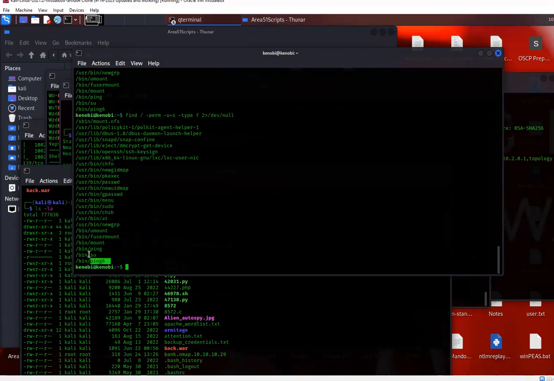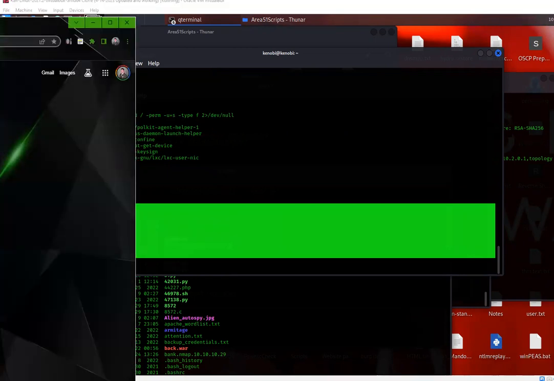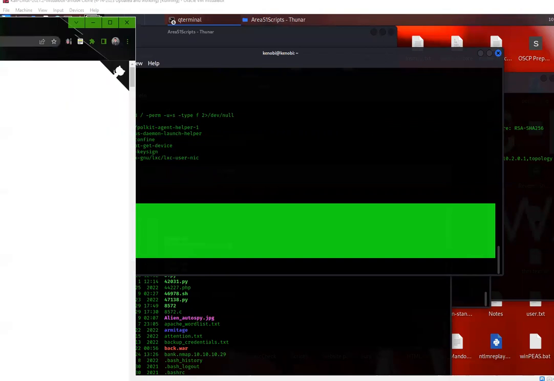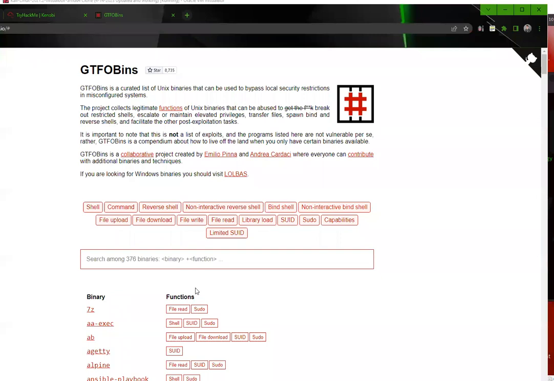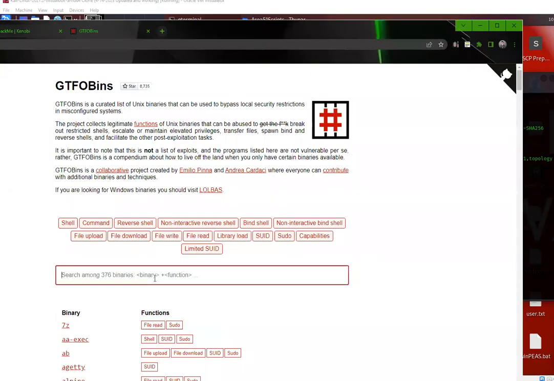You can actually take a look at these at GTFOBins. Let me go ahead and pull up the site here. They have a site called GTFOBins. So if you have a SUID, you can compromise it. And if you're unsure whether or not any of these can be exploited, you can just type in, so this one's sudo, right? You can just copy that here and throw it in the search.